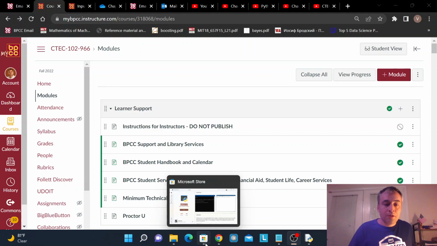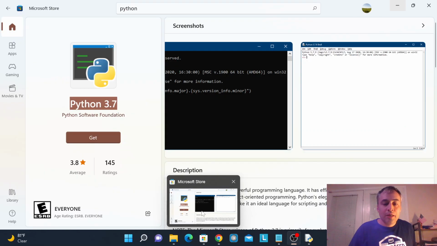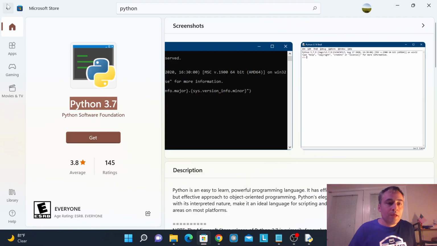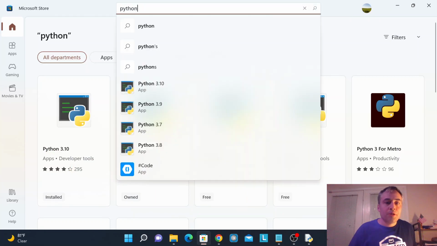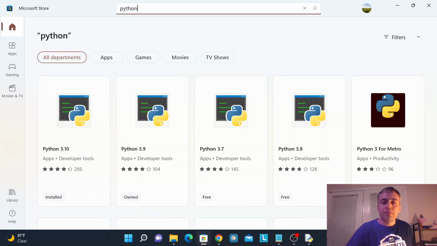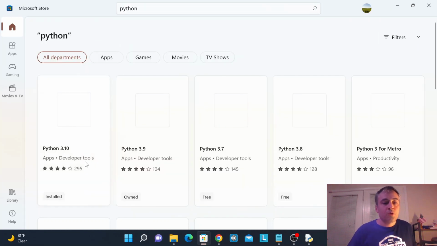If you have a relatively new Windows system or a relatively new Apple, you will have the Apple Store or Microsoft Store. So this is where you go. In the Microsoft Store, you search for Python and you get a bunch of options.